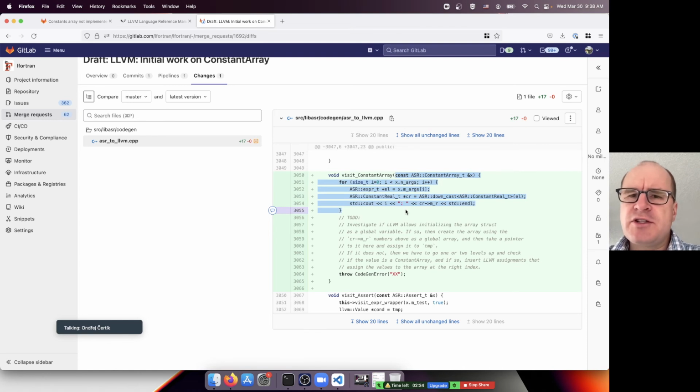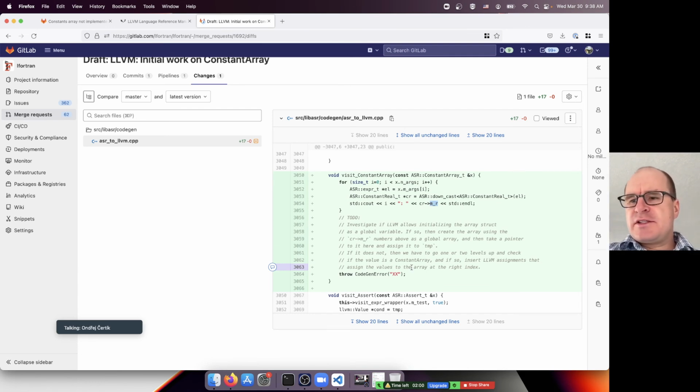If you are fixing a different bug, you always have to extract the information from ASR, assuming the ASR is correct. That's how you do it. What's remaining now is to generate the LLVM code, accessing these and assigning them to LLVM. We don't know how to do it because we don't know what LLVM code to generate in the first place. So we have to study LLVM and play with it and first figure out what we should generate. Once we know, then it should not be that hard.